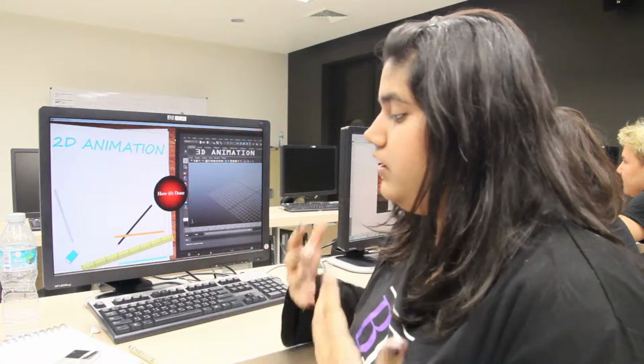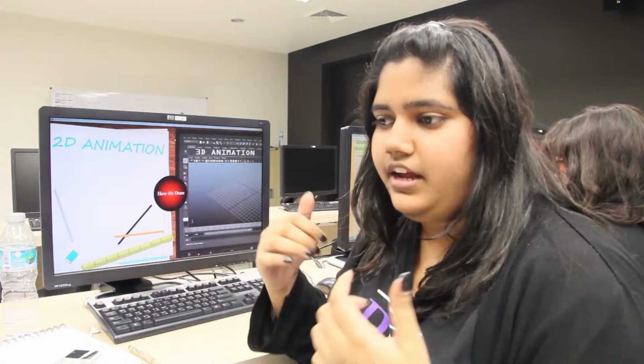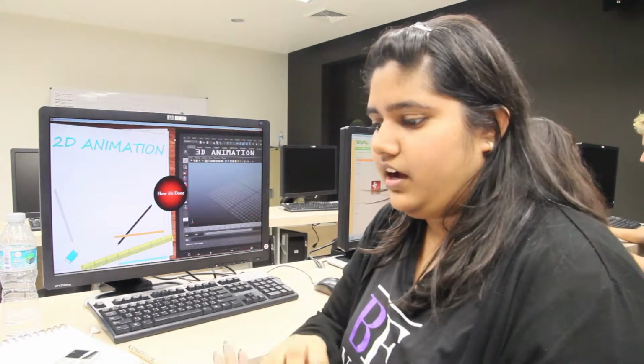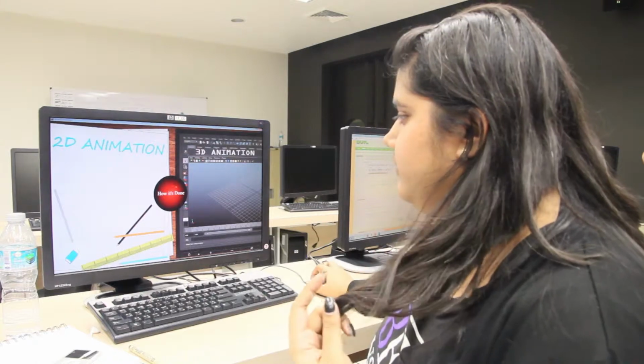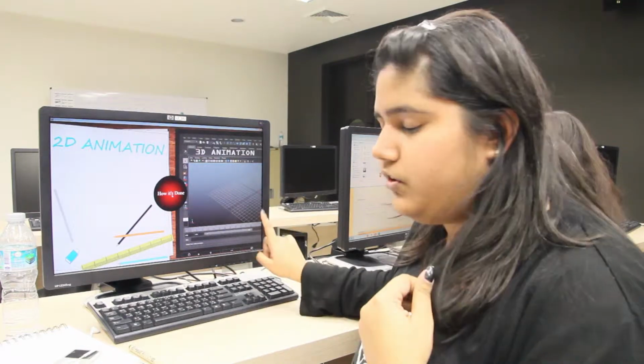So, I wanted to compare the 2D and 3D. 2D is you draw out everything and then you put it frame by frame in a computer to make a movie. And 3D animation is where you use the computer to create the characters and then you create the animation on computer. None of it is actually drawn on paper then moved on computer. So I wanted to compare how the techniques are different for both of them, and I wanted to compare how hard it is.